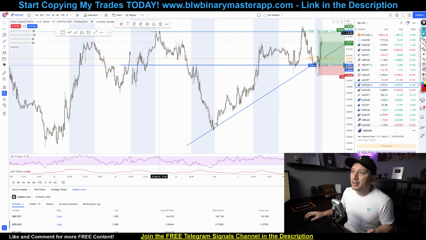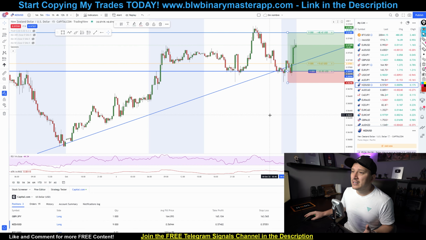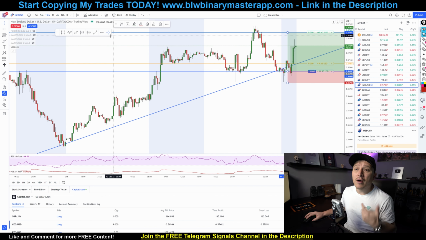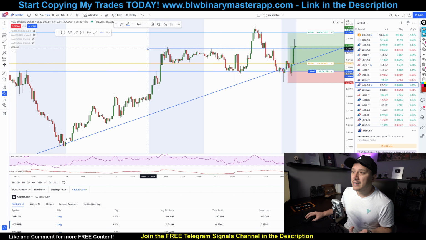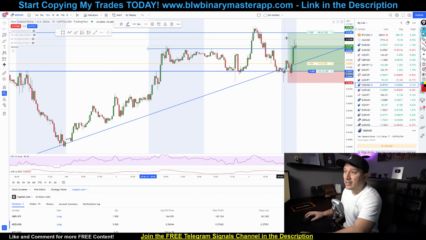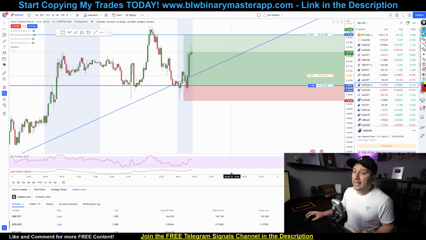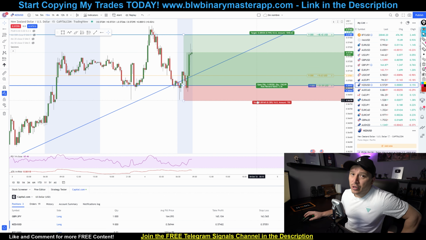For instance, on the 15-minute, you can see that this is a new resistance level. So I'm thinking, oh, hey, this might actually jump to that level. Now, why is it that I move my stop loss? Because this resistance was actually broken. That tells me that it's going to continue all the way to the next resistance level. So once I actually get that hit, I'm going to make a really good amount of money.